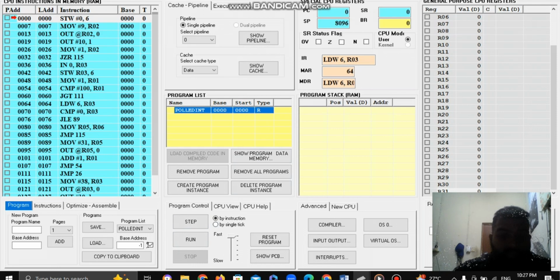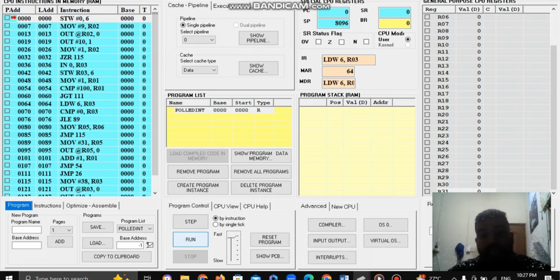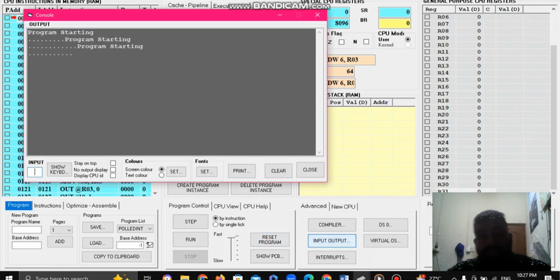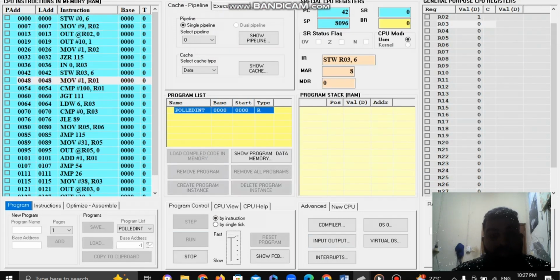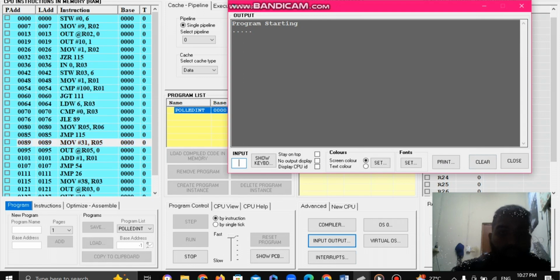I'm going to set the speed at fast because it will have to repeat the full stop 100 times. I'm going to click 9. Let's make sure our input output is clear. Okay, we will clear this. All right, now let us run the program. As you can see, the program is running and the program starting has been displayed and the full stop is being displayed as well. Now let us put in the input. Let's put in a value of 5 maybe and click enter for port interrupt. As you can see, we have entered.